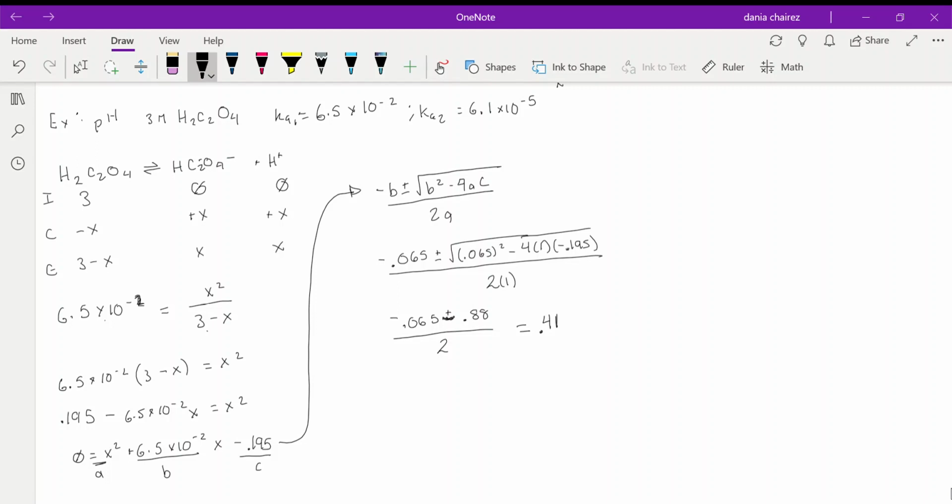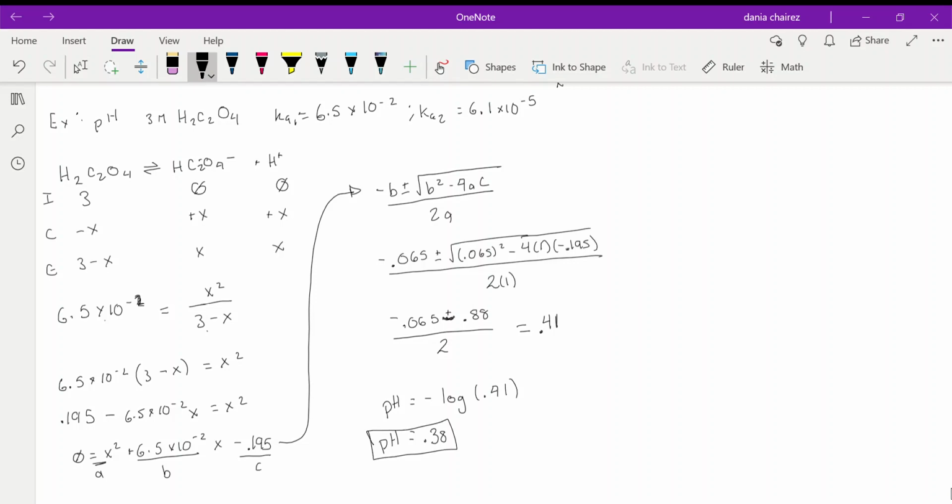So like I said, shortcut: these numbers are going to be insignificant enough that we can just figure out our pH from here. So pH is equal to the negative log of 0.41, which is equal to 0.38, I believe. Let me double check my work. Negative log of 0.41. Yeah, 0.38 is our pH for this polyprotic acid.